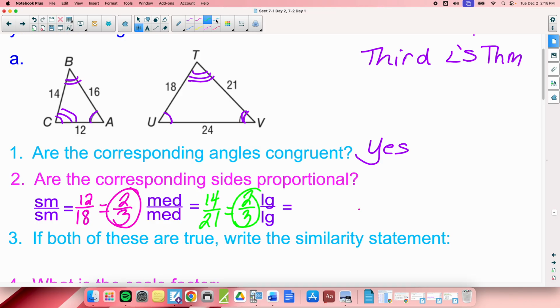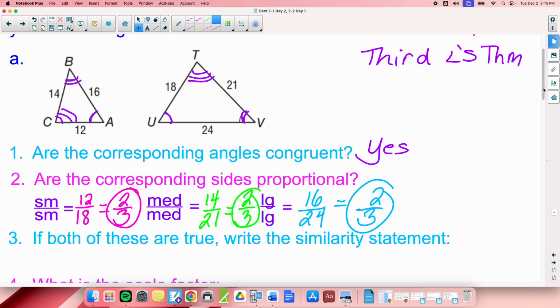Then let's try big over big. Biggest side there is 16. Biggest side here is 24. What's the biggest thing that goes in there? 8. 8 goes in here twice. 8 goes in there 3 times. Do you see how all 3 are the same? And these were all the same. That means our triangles are similar. Now, if both of these are true, you keep going. If either of them were false, did not work, you would just stop there and say not similar.